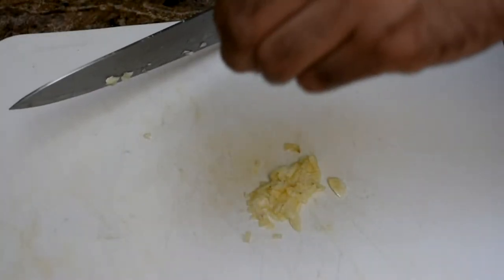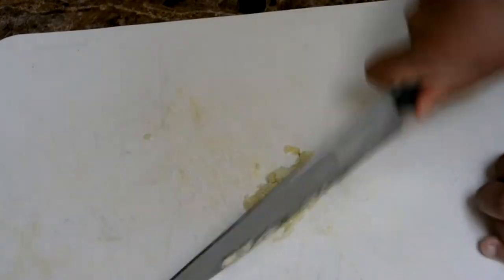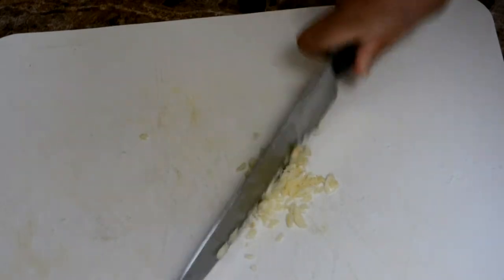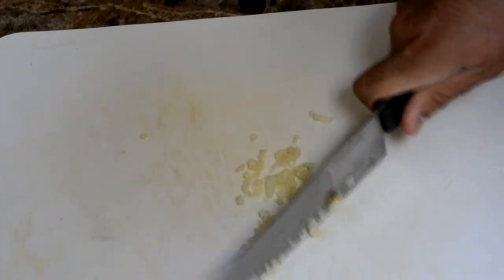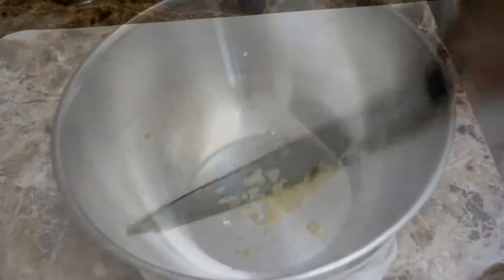Now after you've chopped it up for a while, add a pinch of kosher salt or whatever salt you happen to have lying around. Go back to chopping and chopping and smashing and smashing. You really want it really finely smashed for this dish. Luckily for me, I've got a bunch of pureed garlic already in the fridge, so this is more or less just me showing you. Chop it, smash it, keep going for a while.